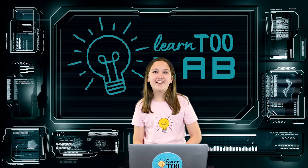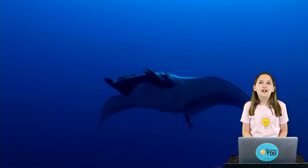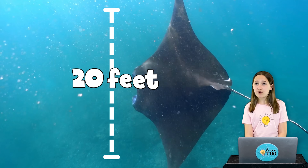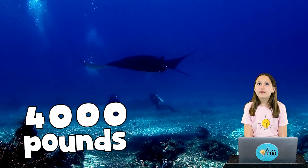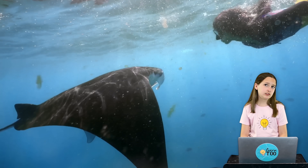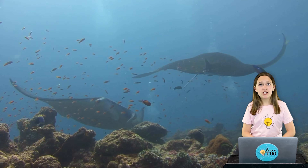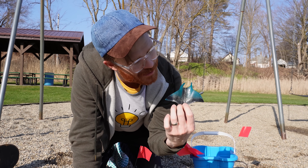Oh, it looks like a manta ray! Whoa, these are really cool — these animals are among the largest and smartest in the ocean. Manta rays have large brains and are quite intelligent, just like the dolphins we learned about. They can also get really big — their wingspan can reach up to 20 feet from end to end on the biggest ones; that's as tall as a two-story house. They can also weigh up to 4,000 pounds. They seem scary because they're so big but they're actually harmless to humans — they filter feed on small fish, crustaceans, and plankton. Manta rays never stop moving, not even to sleep — they're always gliding through the ocean to keep water moving over their gills.